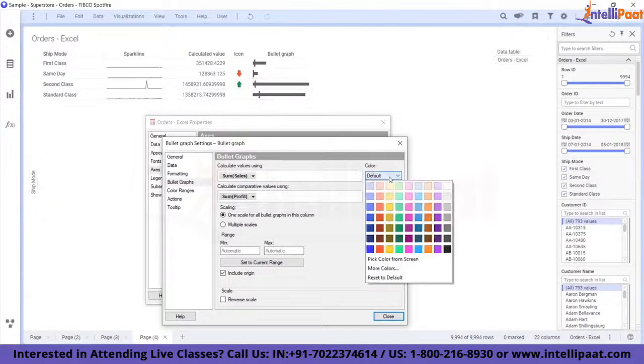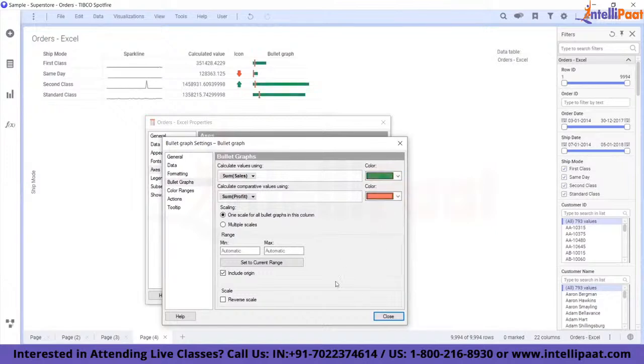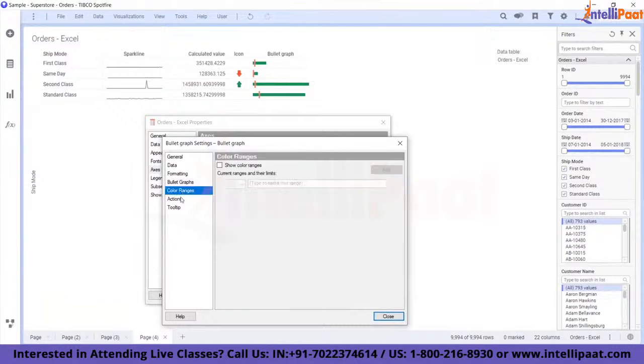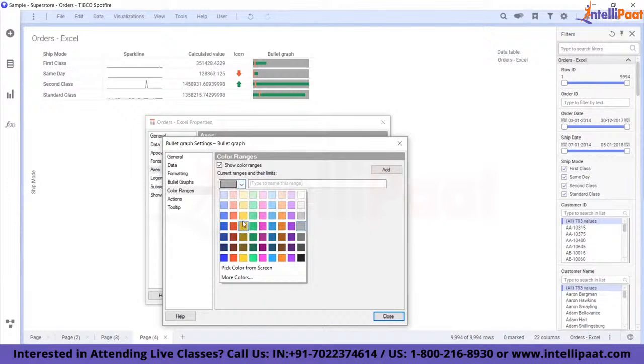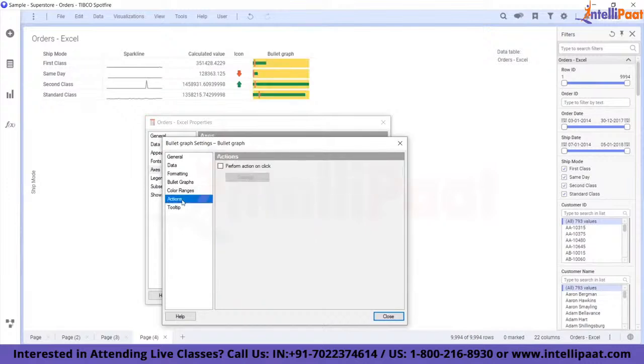So this is for the bullet graph, and again, the color ranges and action control. The color range is for if you want to display a color range, and based on that, you can do things.